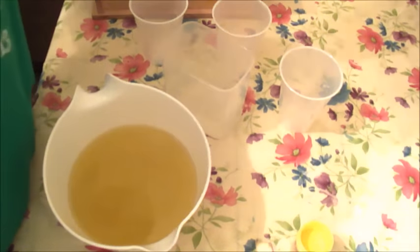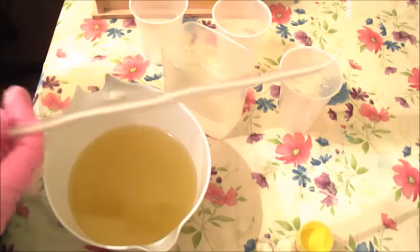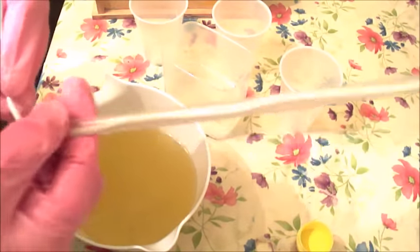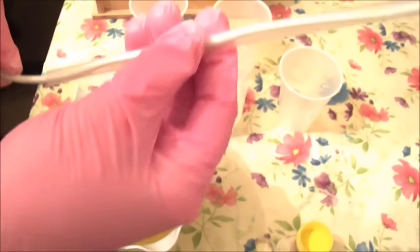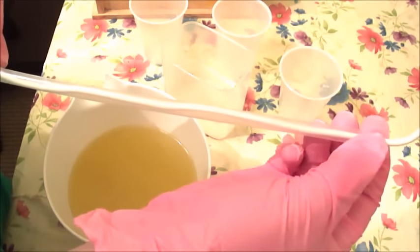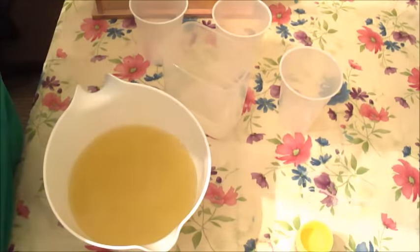And I'm going to try to do a feather swirl in it. And I bent my hanger tool to fit the mold. And I put a straw on the bottom of it, hoping that it would make for a thicker swirl when I go down in, instead of the skinny wire not making much of a difference. I wanted it a little bit thicker, so I put a straw on it for that.